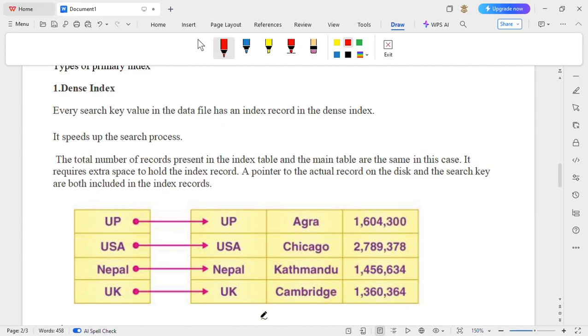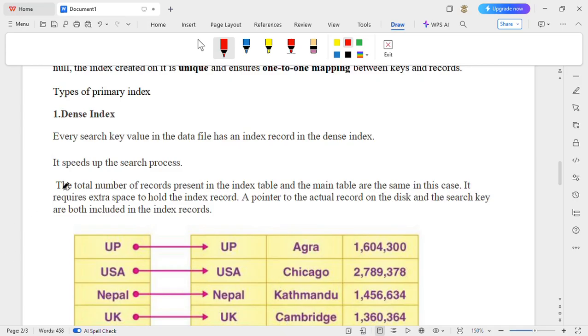So a dense index speeds up the search process. The total number of records in the index table and the main table are the same in this case. It requires extra space to hold the index records. A pointer to the actual record on the disk and the search key are both included in the index record.